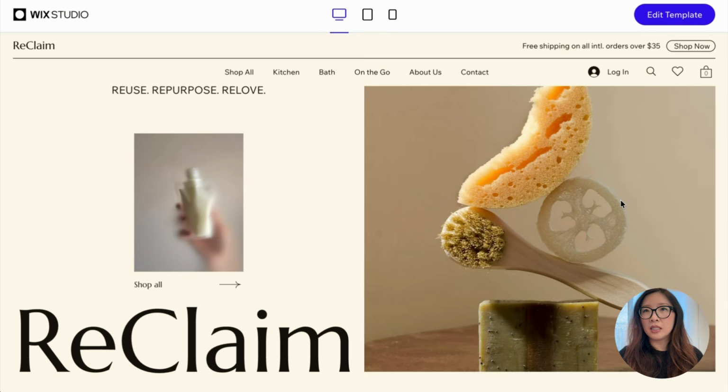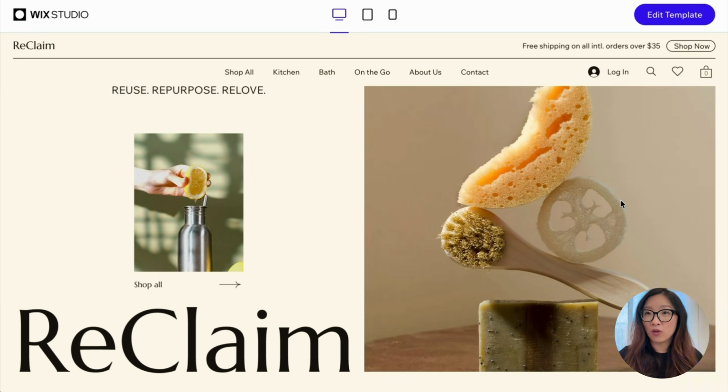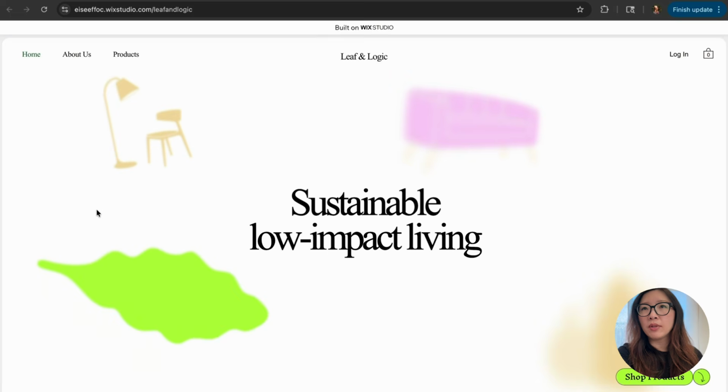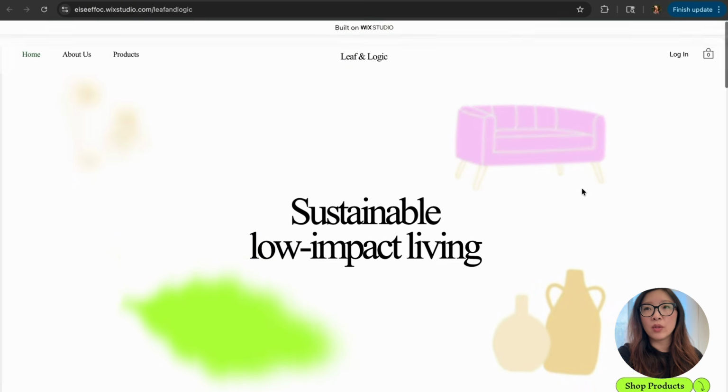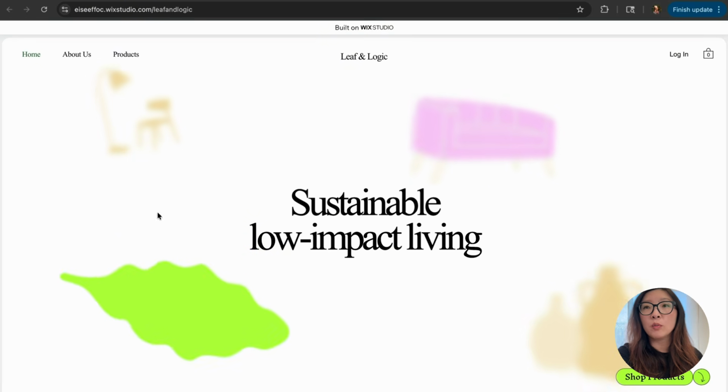So with these templates, you get fully responsive layouts, smart breakpoints, and built-in micro interactions. So instead of starting from scratch, nowadays I typically start with a structure that already impresses the clients and customize from there. I recently built this e-commerce site using Wix Studio's native solutions for a home goods store.